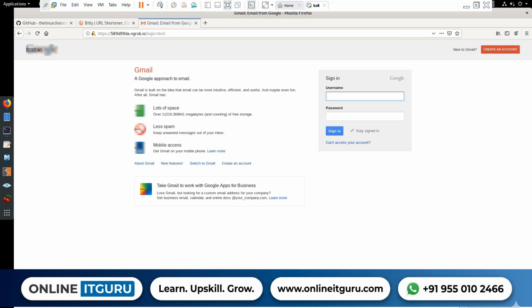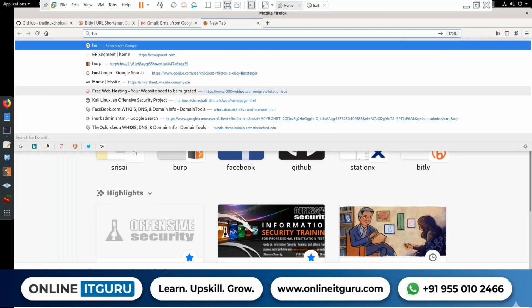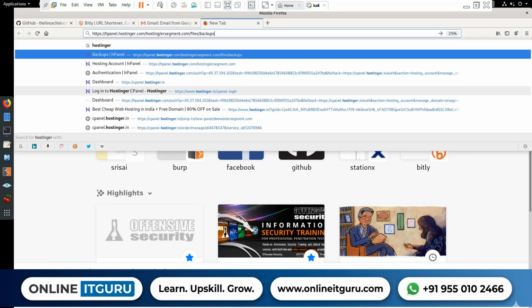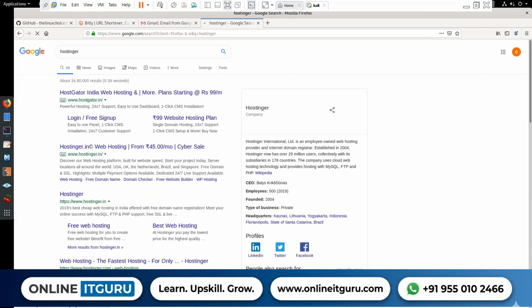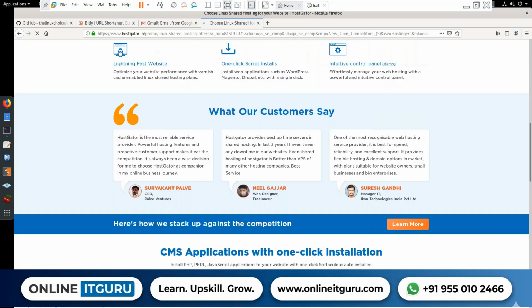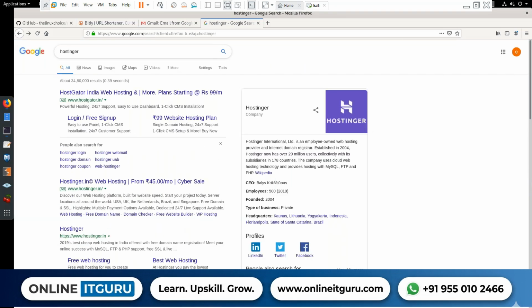Where is this URL stored? Don't you have to store all this information somewhere, like when you create it? There are hosting websites, right? Let's say Hostinger. You can go visit a hosting website and search for whatever domain name you want. It will tell you if that domain is available or not. Let's say GoDaddy.